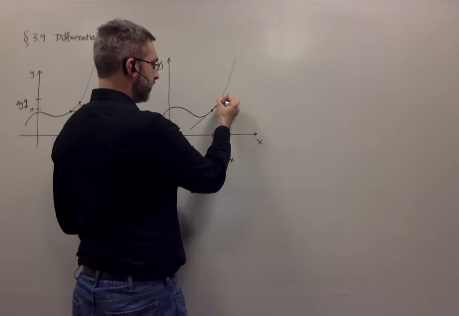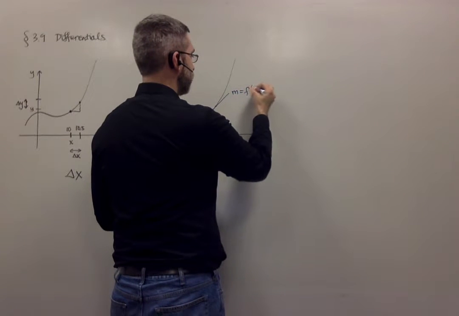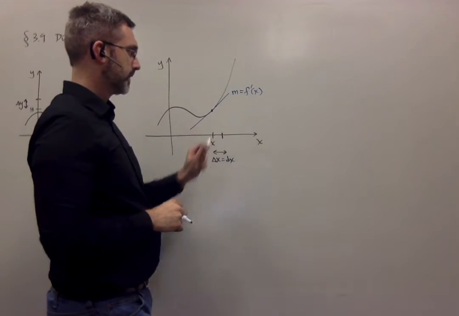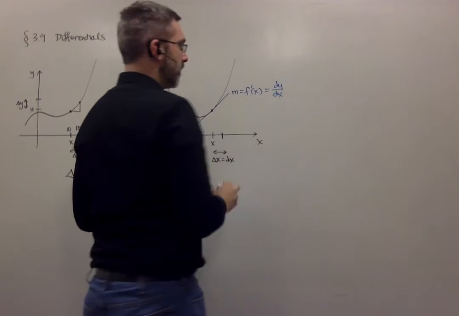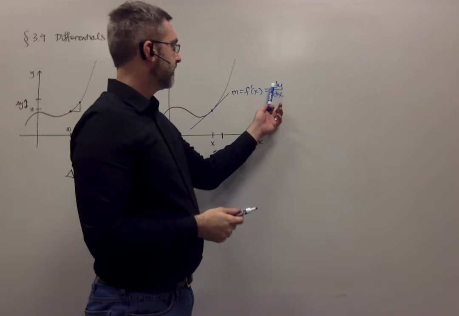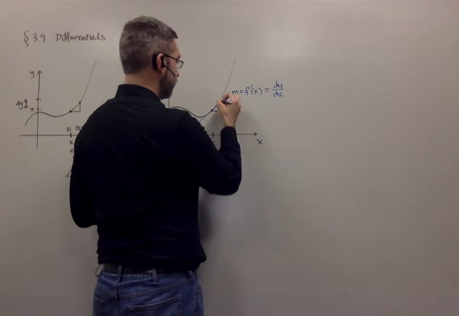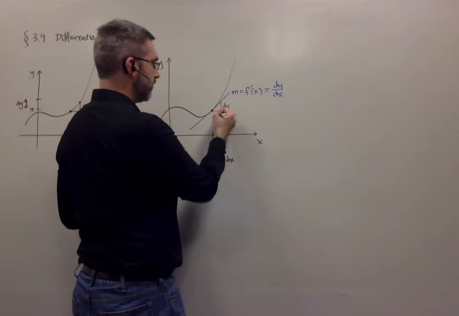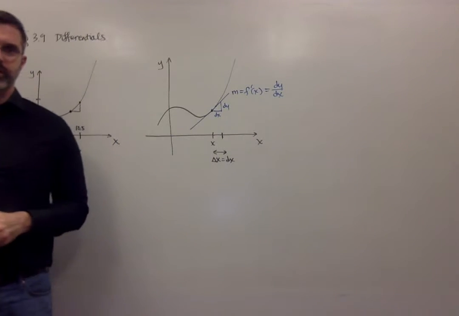If instead of using the function, I use the tangent line, it has a slope that's the derivative at this point. And that derivative we also tend to call dy dx. Part of the reason that Leibniz came up with this notation is rise over run. If dx is a small run, then dy is a small rise, and dy over dx gives me the slope there, which is the derivative, okay?